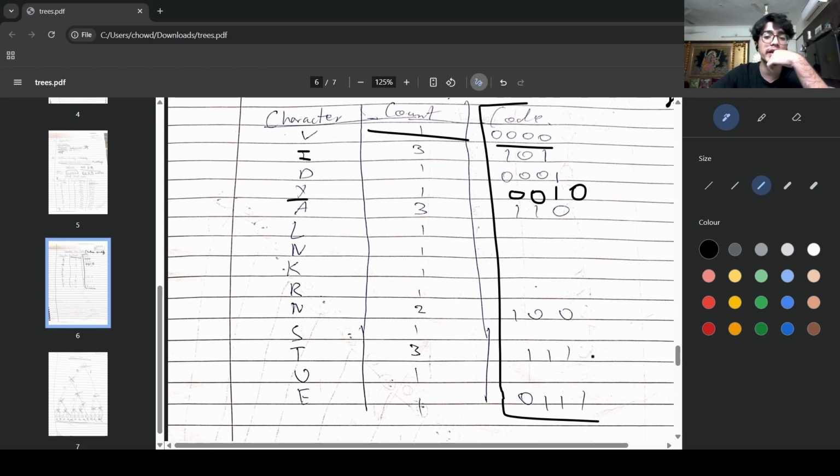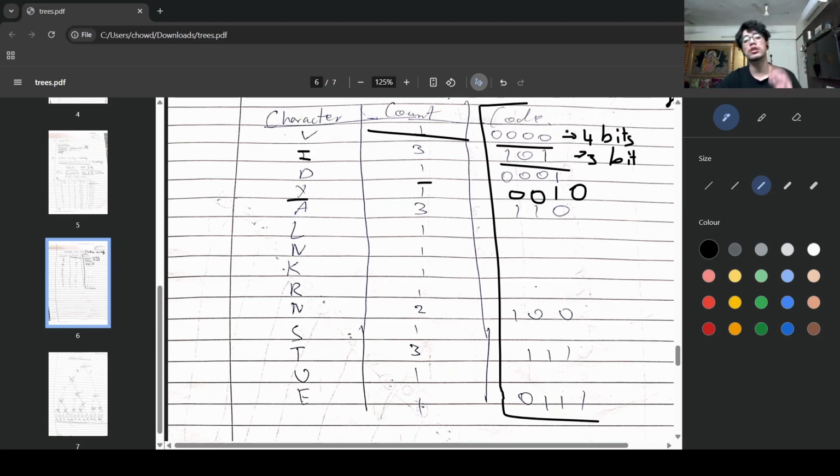Now, a thing to observe right here is that the characters with the highest frequency or count will have a shorter code. You can observe this. I has 3 as frequency, but its code is 3 bits, whereas the characters with the least count, like 1, all have 4 bits. That is the speciality of Huffman encoding.